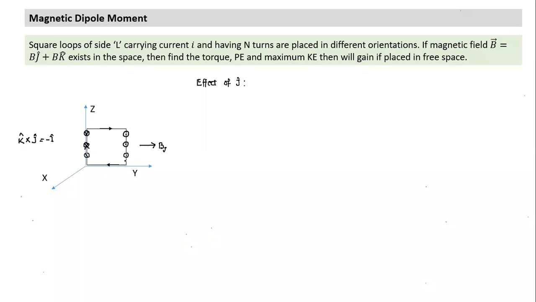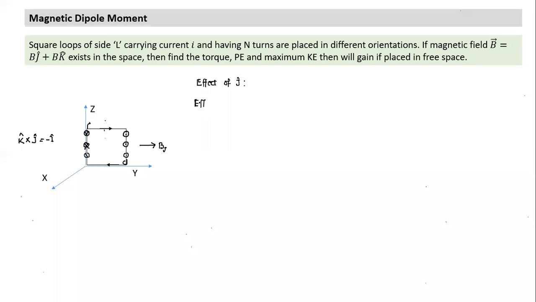So what will happen if only this component is acting? What would happen if it is placed in space? It will tend to push this side in, and push this side towards us. It will push this side away from us, this towards us. If it is placed in free space, the J component is trying to rotate it like this. Thus, the effect of the J component. I'm going into more minute detail so that we get a better understanding.